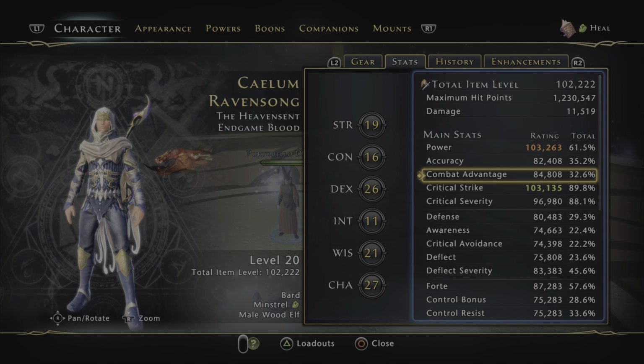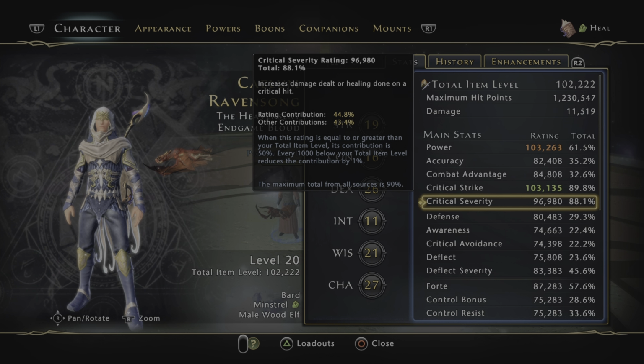Critical severity, we are already at 88. I didn't even use the Flask of Potency, and I still have my 10% extra from the song. Whenever you play a song, you get 10% free. So as I said, you have a ton of critical severity as Bard. I think this happens here because I'm using the signets from the other healers as well. I do share my signets across the healers.